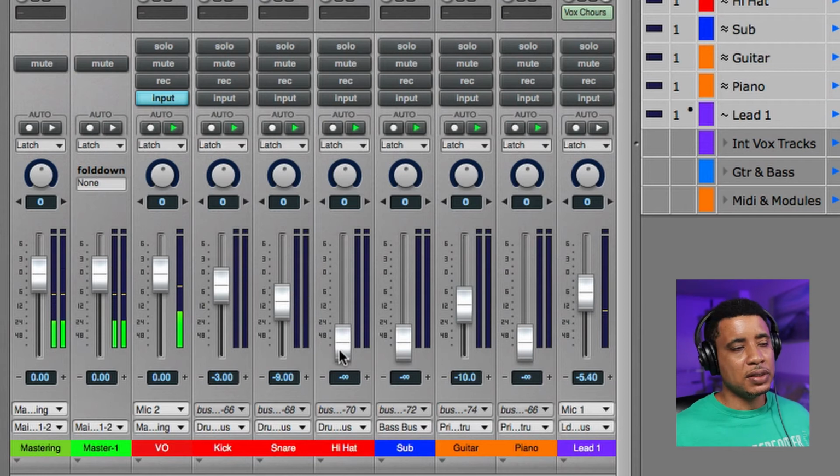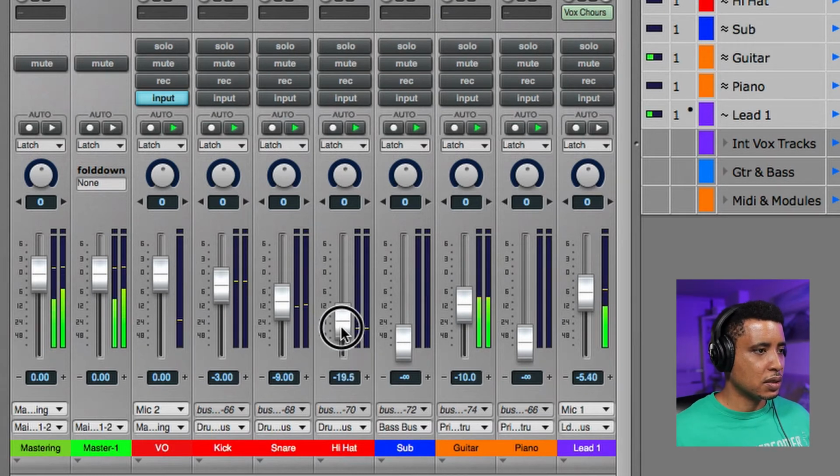Now what we want to do with these elements is we want them to complement the big three that we already have set up there. We don't want anything louder than the kick, louder than the vocals, or louder than the melodic element. We just want to add those in to be in support of those three elements.